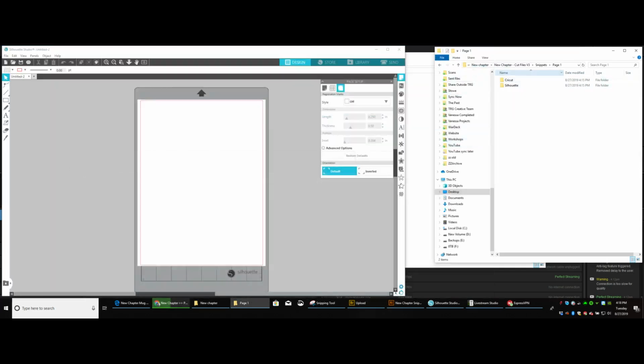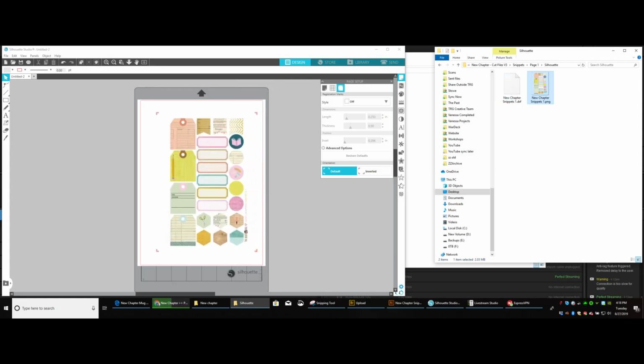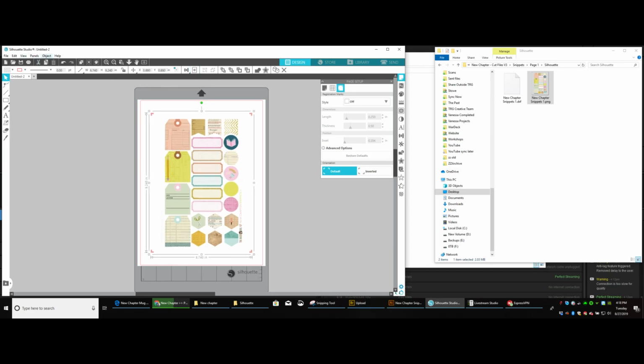Okay, so back to what I was doing. So I'm doing Silhouette. So we want to pull in the PNG, and it doesn't matter which order you do these in. And then if you click on it, you want your dimensions to be the 6.74 by the 9.24, which it is. And then you want to center this on the page. You can either click this button here, which is center to page, or you can do object align center to page. So now that's centered. It's the right size, 6.74 by 9.24. Now we want to do our DXF file.